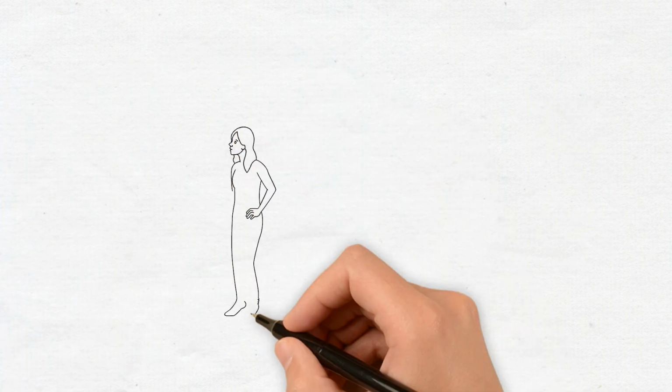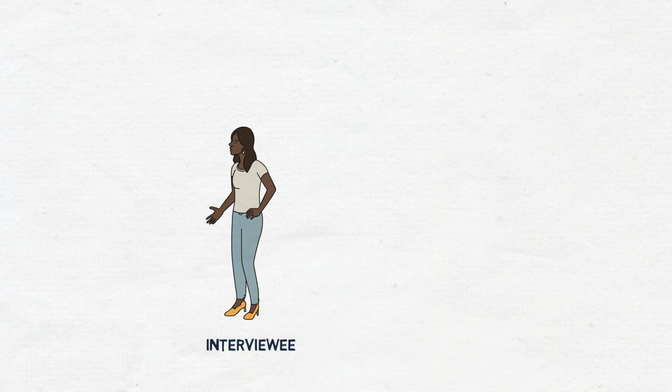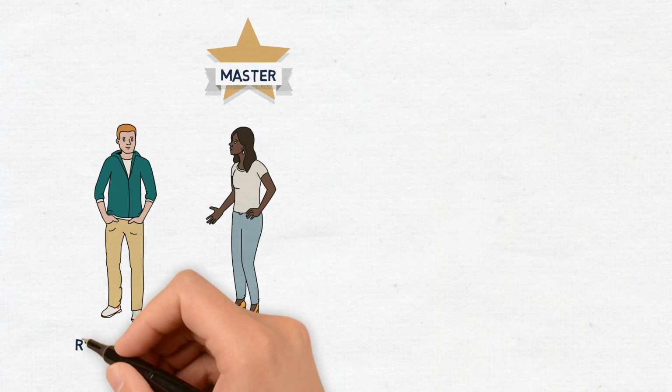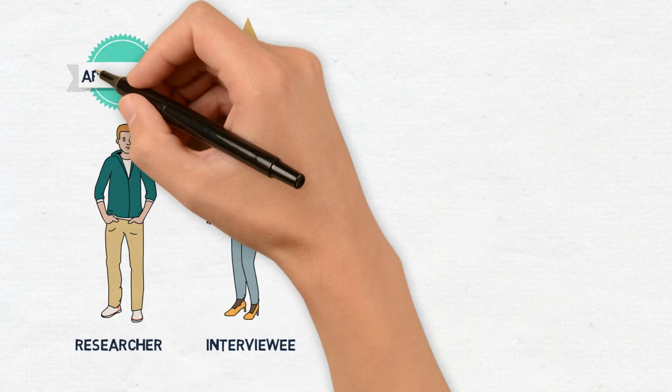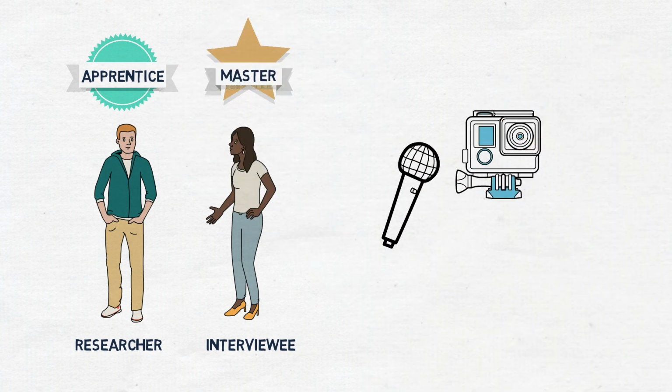During the session, you can use the Master-Apprentice model, which is a popular method in conducting contextual inquiries. This model instructs you to think of the customer as the master and yourself as the apprentice. Your job during the interview is to learn about their craft by asking intermittent questions so you can understand your user's behavior and rationale. It's helpful to bring back artifacts from your session, like photos or recordings.